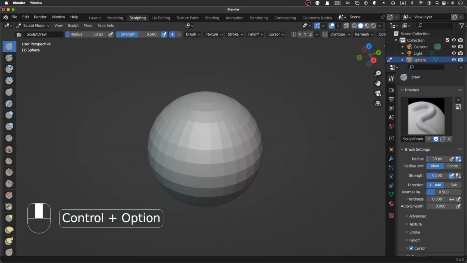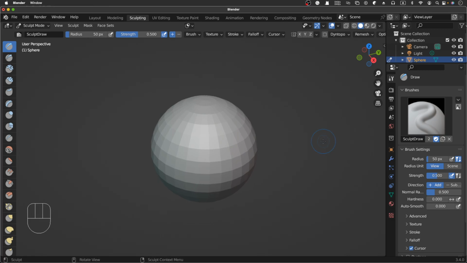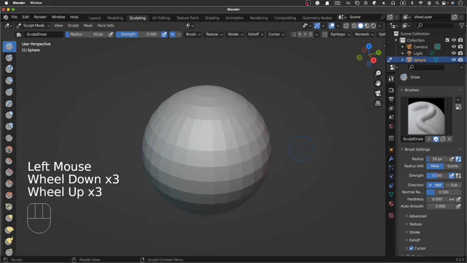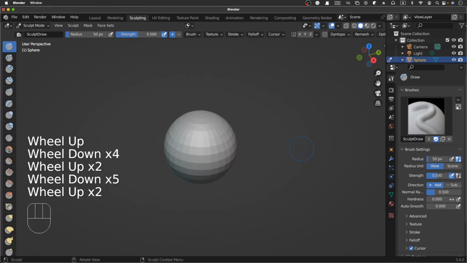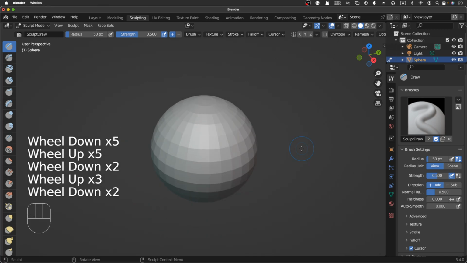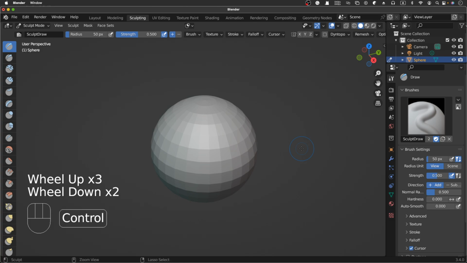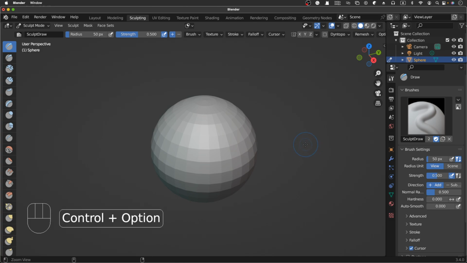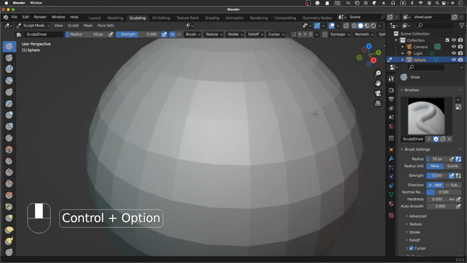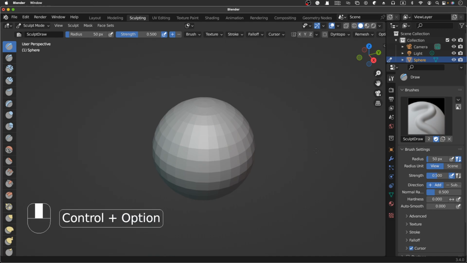So this equals using the mouse. I'm changing that to my mouse here, using the middle mouse wheel up and down. Okay, so you emulate that process by holding Control and Option, and of course combining that with the tip of your stylus pen on your tablet and moving up at the same time. Moving up is zoom in, moving down is zoom out.